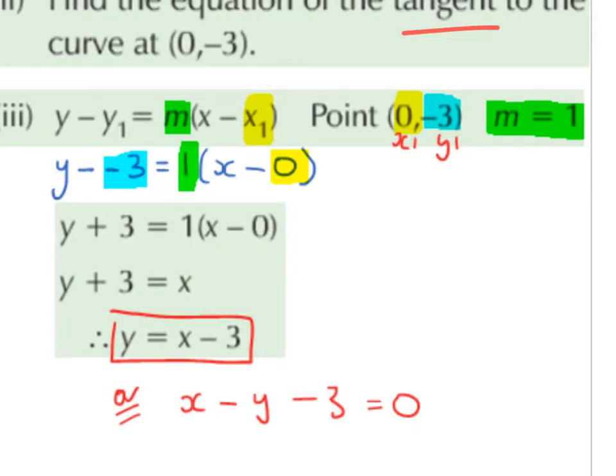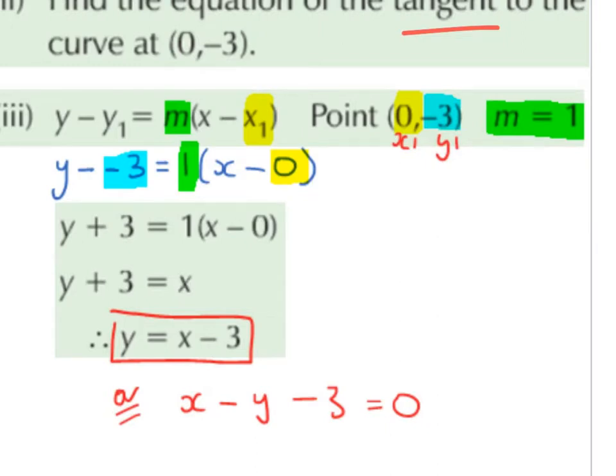We bring down the equals. We swap the m for 1 because that was the slope that we worked out in part 2 of the question. We bring down the bracket and the x and the minus. We swap x1 for 0 and we close the bracket. Now y minus minus 3 is really y plus 3 because a minus stuck onto a minus is a plus, or a minus multiplied by a minus is a plus. And we still have equal to 1 times (x minus 0). Now 1 times x is 1x, or just x, and 1 times minus 0 is 0, so we don't need to write that down. So we have y plus 3 is equal to x.